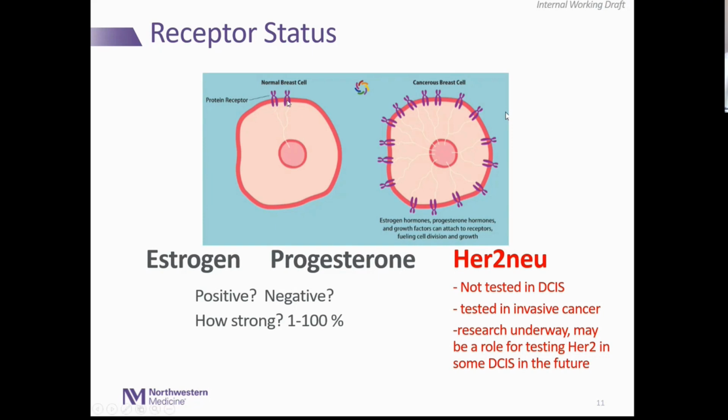These little guys represent receptors on a cell. So if a DCIS is estrogen related, then estrogen that is floating around in our body can activate the breast cancer cell. Many patients ask me, particularly if they're postmenopausal, how do I have estrogen in my body if I'm postmenopausal? How is that impacting my breast cancer?